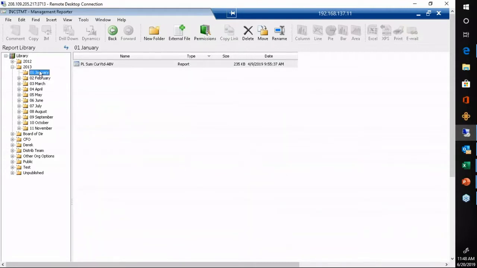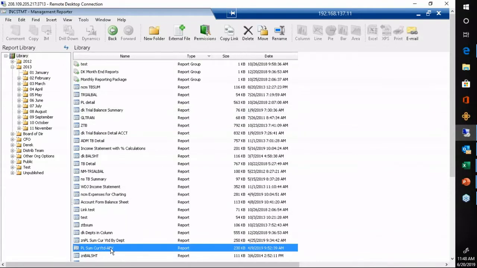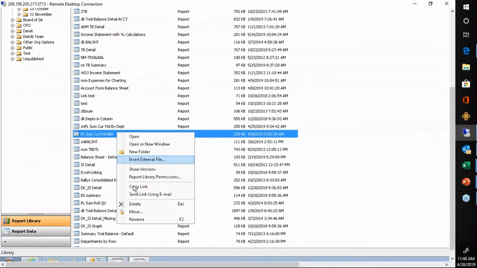That moves that one right here. If I go back to the library folder, that lets me know that I just moved the most recent one of these reports. Anything left here, I do not want to keep. I can just delete that set of reports so I don't clutter up the SQL database. So it's an easy process.